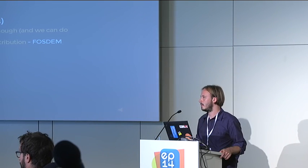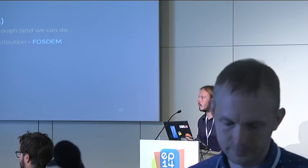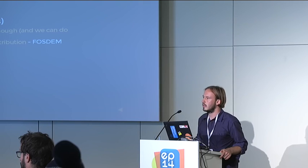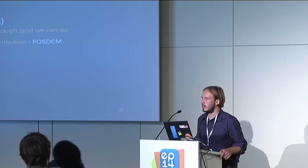The hash of your package depends on its inputs. Can you be a little bit louder? Sorry. The hash for your package depends on the inputs, which for a pure Python package would be Python itself, so you can rebuild that and get the same version. But is there anything that also ties it to the version of the Nix toolchain that you used to build it? Because if a new feature was introduced in the Nix toolchain, is there a way of rebuilding a package from two years ago exactly as it was at that time?